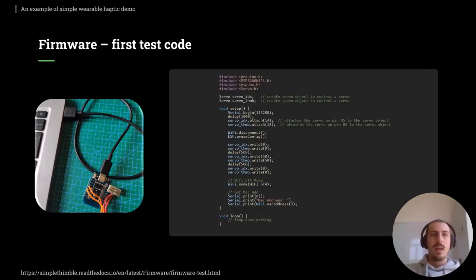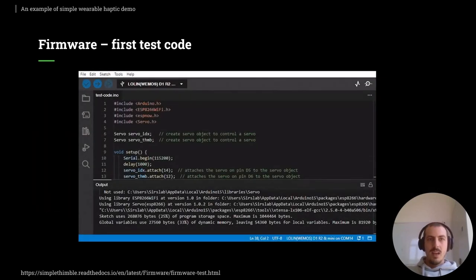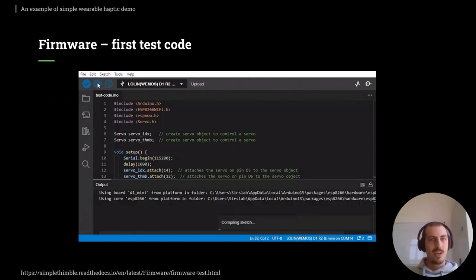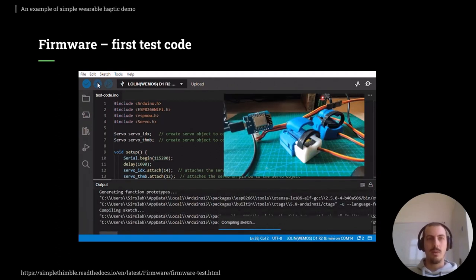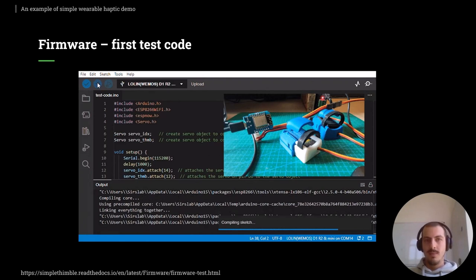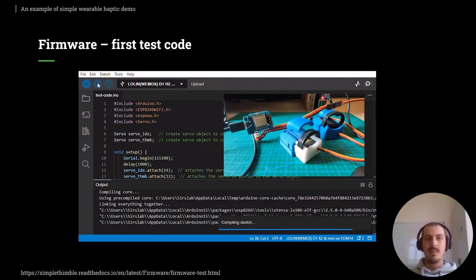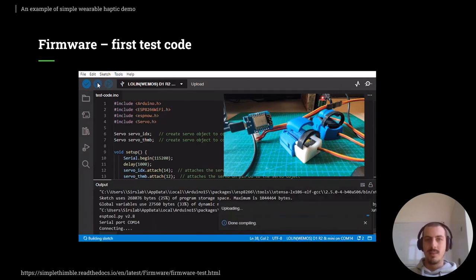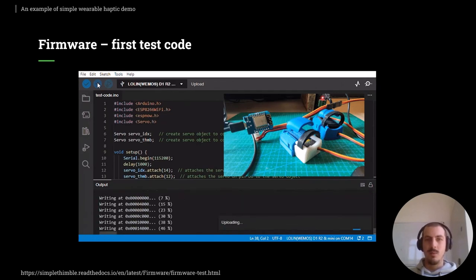The following code will help you verify that the device is functioning correctly and all its components are working properly. This code will just move the servo motors as soon as the board is powered. After that, you can click the upload button. You will notice the blue LED of the board flashing as the code is flashed in the microcontroller memory. At the end of the procedure, the code will be executed, and as a result, our thimbles will move for the first time, as you can see in the animation right now.